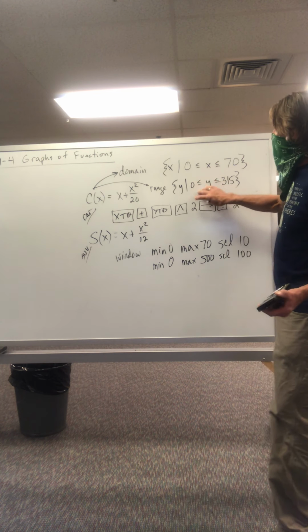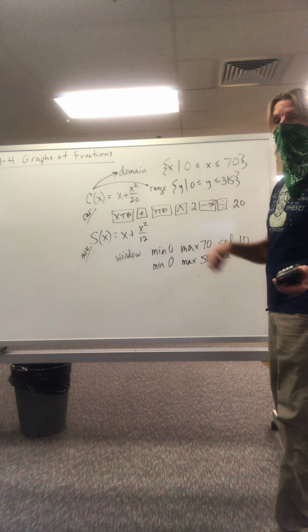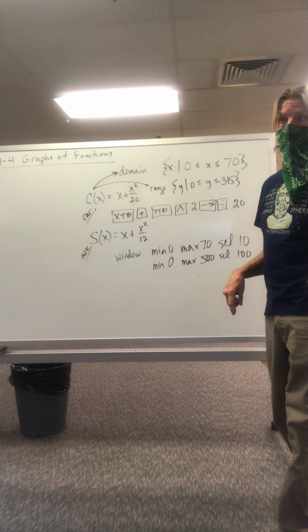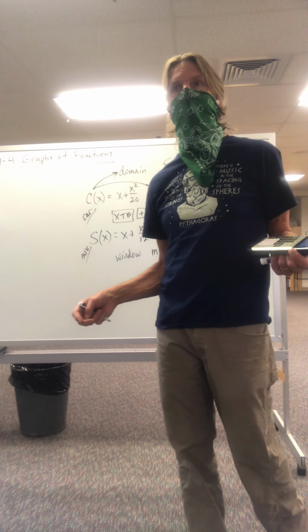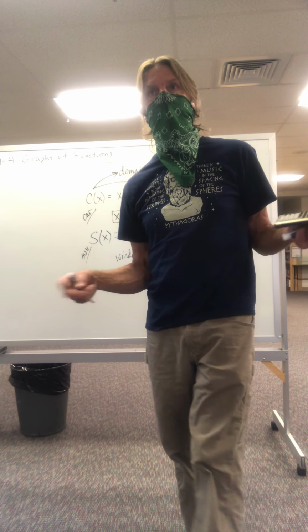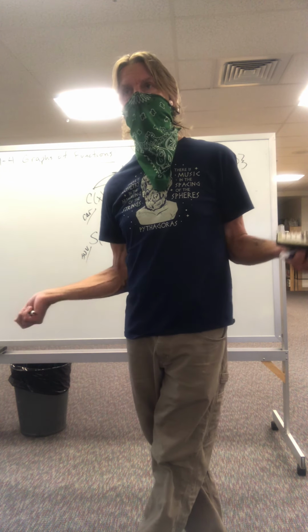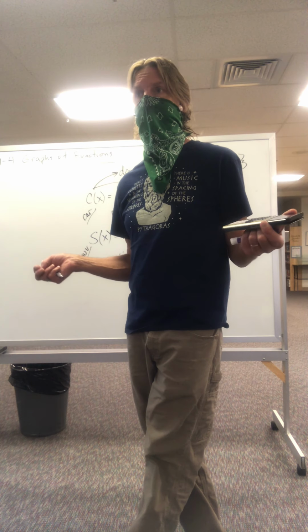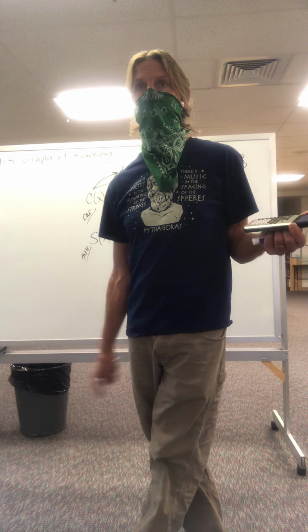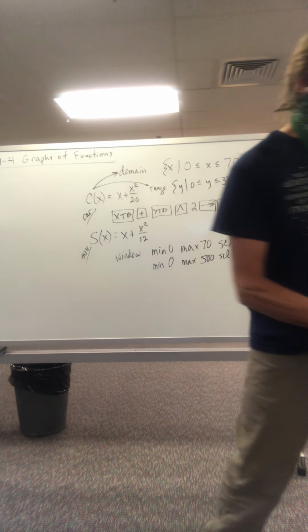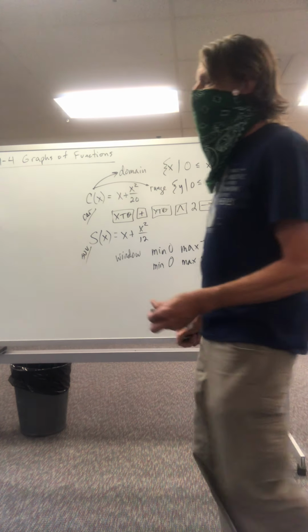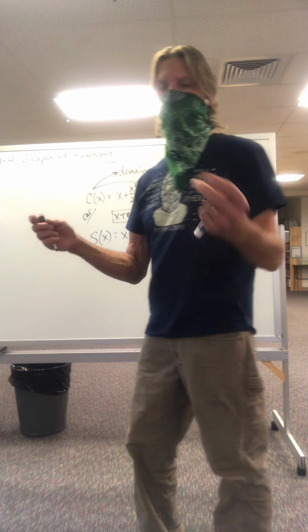When we write domain and range like this, we are assuming that it is all reals. So remember, real numbers are everything that you know of right now. All the rationals, the irrationals, all the positives, all the negatives, the fractions, the decimals. Any way we want to look at it, including 0. Those are the reals. So every number in between, every other number. And we'll get to imaginary soon enough. But we don't spend a lot of time on them because they're just imaginary.